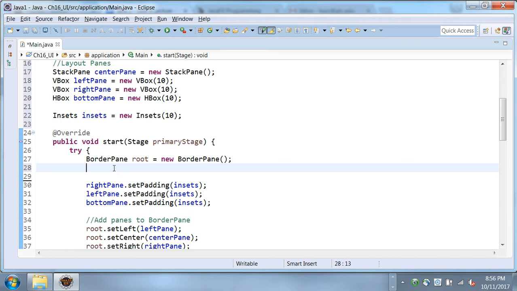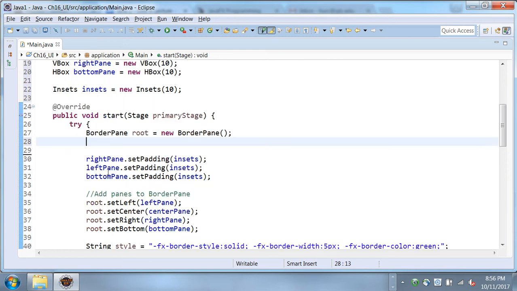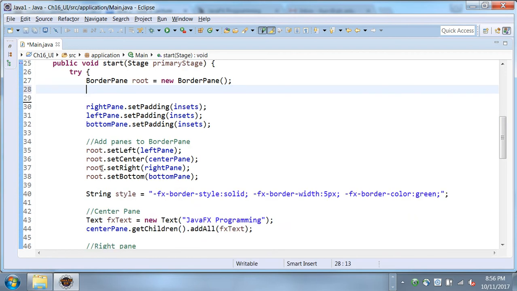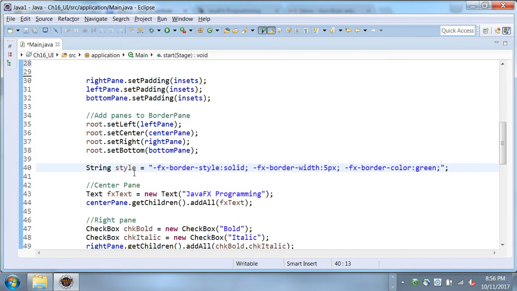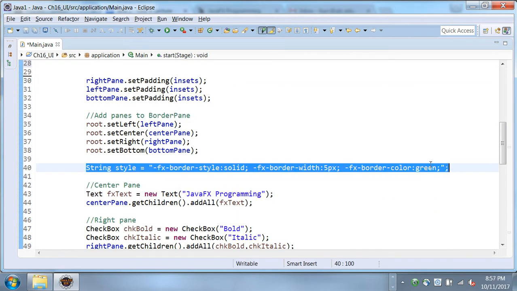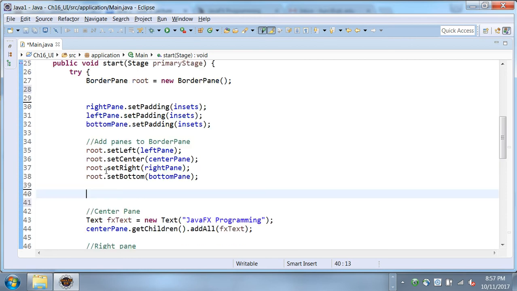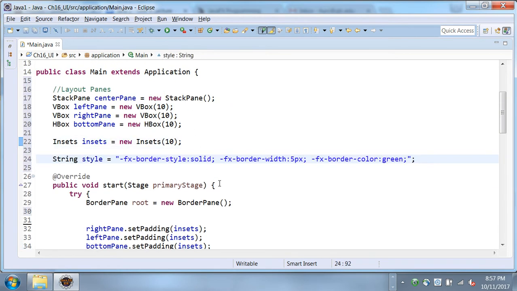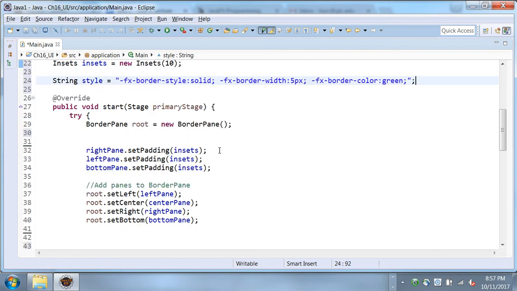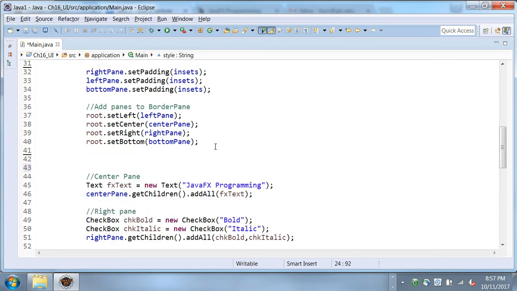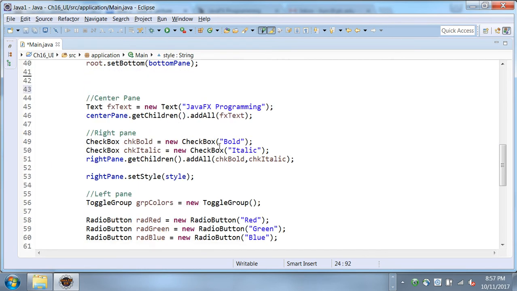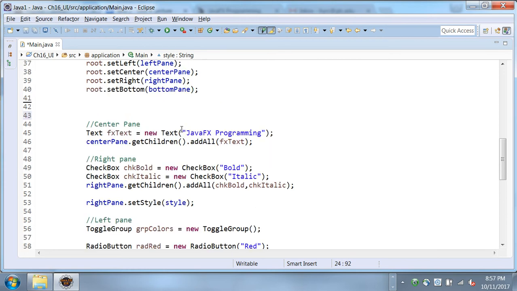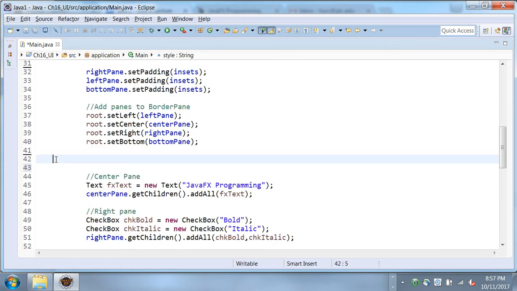And then the string as well. The string, I'll move that into the global space. So cut that out and put it up here somewhere. That'll be shared among all of them.